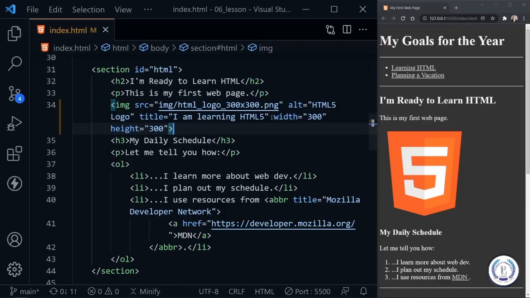So we provide the width and the height now to tell the browser, hey, this is going to take up some space here, and this is how much. If we don't provide that, the browser shifts everything once it figures out the size of the image. Now, once again, you can still change the size of the image, make it responsive, which would adapt to mobile devices and everything else with CSS.